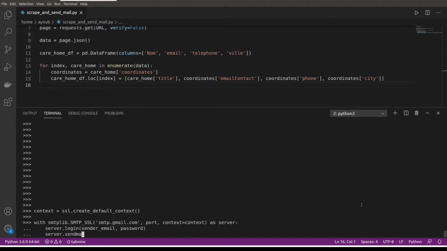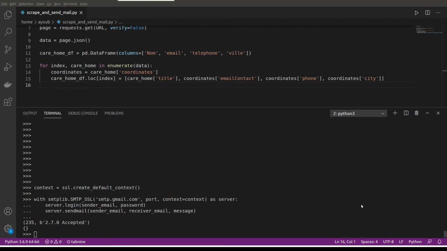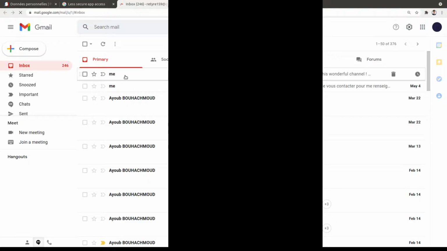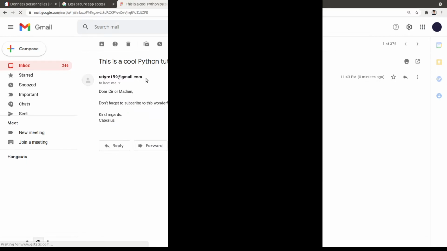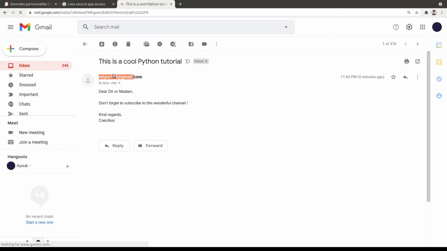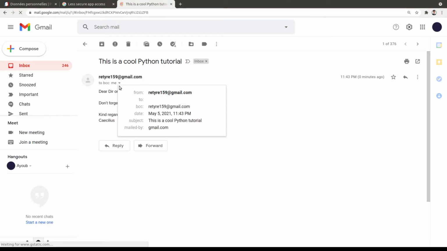We give it the sender email, the receiver email, and the message. Let's see, is it doing the work? Yeah, perfect, it seems like it did actually. Here you go, it did send us the email. So it's from me to me.